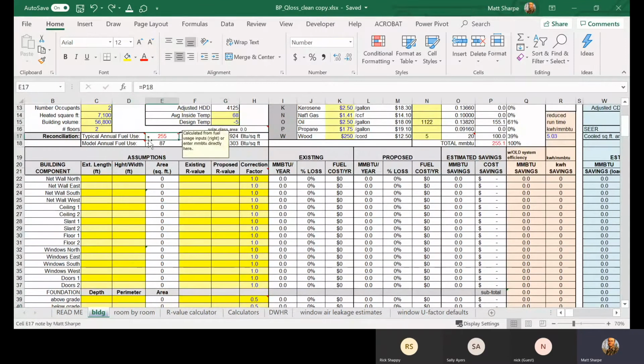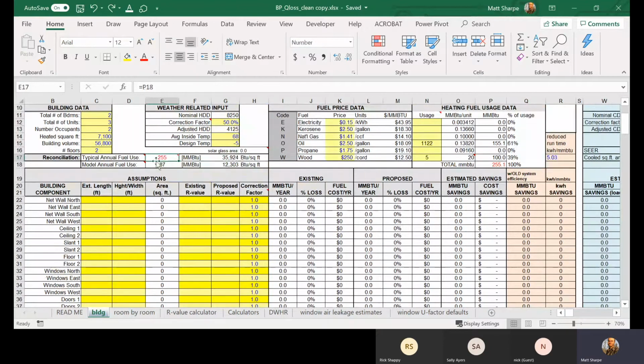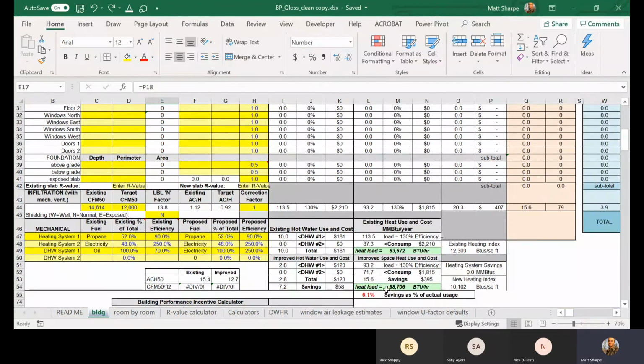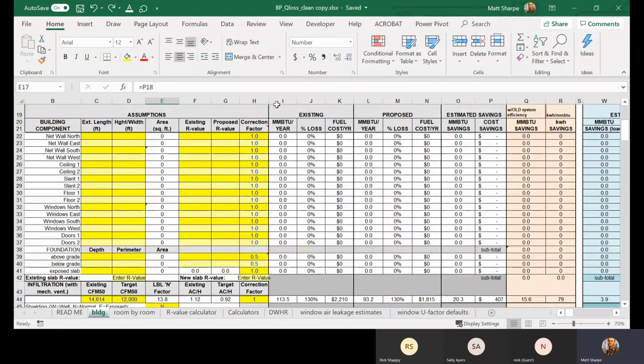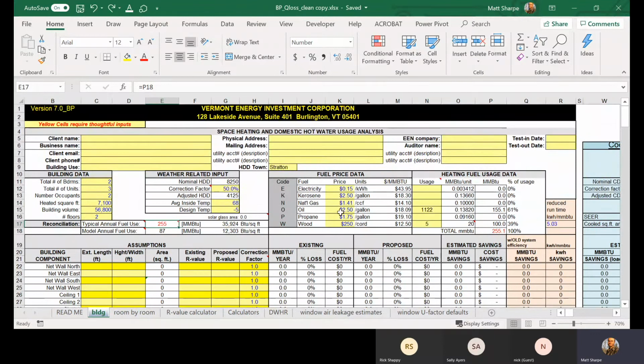We still want you to put in this total use though, because we're doing the same kind of check we were doing with Hero. And down here in the results section, which we'll get to more, this is a percent of actual usage, which is your modeled savings as a percent of this actual number up here. And so obviously if you're saying that's 100% or even 50%, you're maybe off on some of your inputs. And that's just the reality check, just like we used in Hero. So that's the kind of setup and overview.